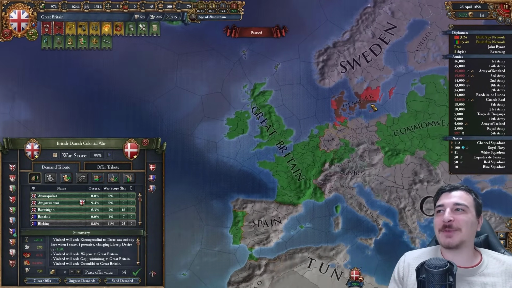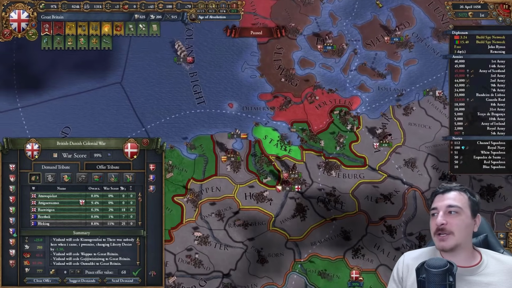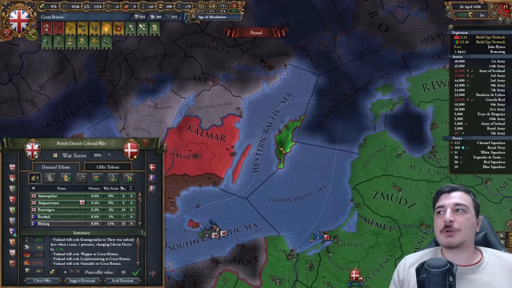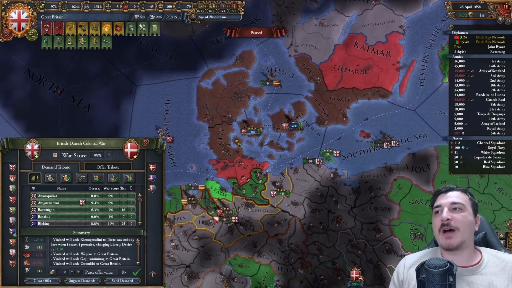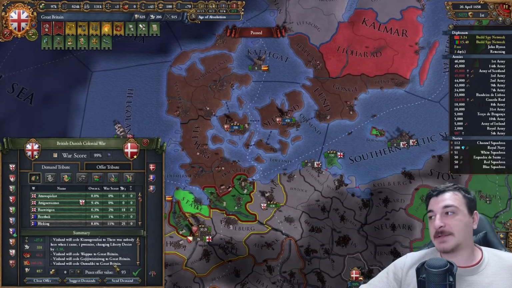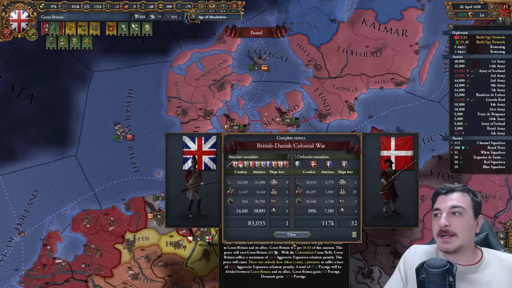Let's see what we can take from their lands as well. I want to take Stade, so I have a connection between my Hamburg and my Bremen free cities here. And I'm also taking Gotland because it's a good trade province over here, as well as Bornholm because I want to take all the islands in because I'm a greedy bastard as well. That's also a reason why. Let's go for this peace deal.